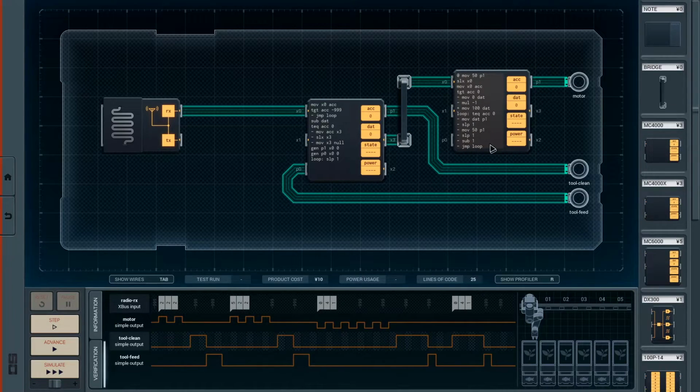If I could do that, that would save me the one line that I need here. But it doesn't work. I need both these sleeps.